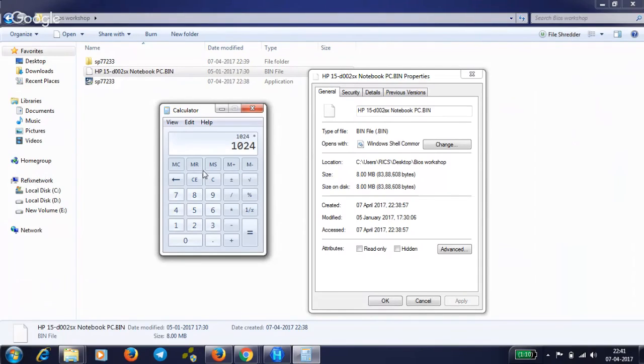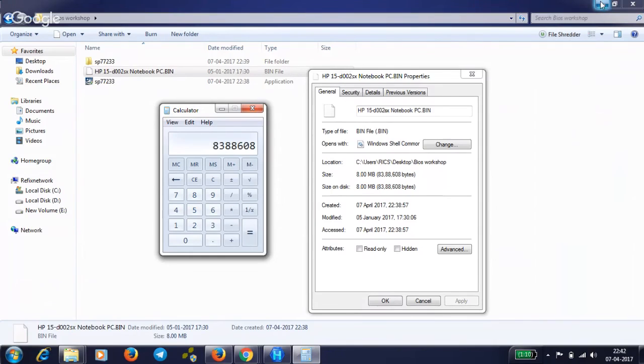Okay, I'm sure you know what 1024 is. 1024 into 1024 equals 1048576, which equals 1 MB, which means 1 MB equals 1048576 bytes. Now we have 8 MB, so I'm just going to multiply this by 8. I got 8388608. That is the value here, which means 1 byte equals 1 offset.